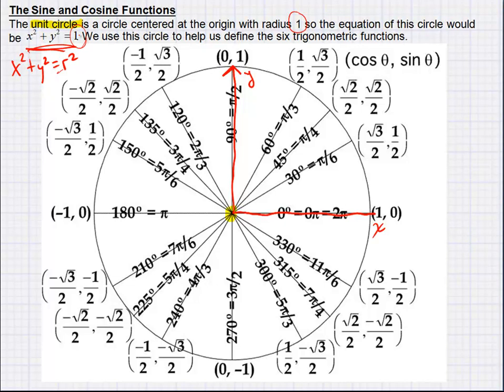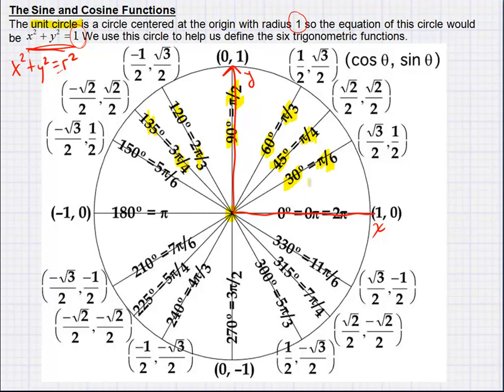Alright, so with this unit circle, you should be familiar now with the angles inside the circle. This was the purpose of the last lesson, was to get you familiar with the fact that there are common angles, 30 degrees, 45 degrees, 60 degrees, 90 degrees. Okay? And in radians it would be pi sixths, pi fourths, pi thirds, pi halves. And when we look at these common angles, then we can take multiples of those common angles and start working our way around the circle. So we have 120 or 2 pi thirds, 135, 3 pi fourths, and so on. And at this point you should be familiar with what angles fall where.